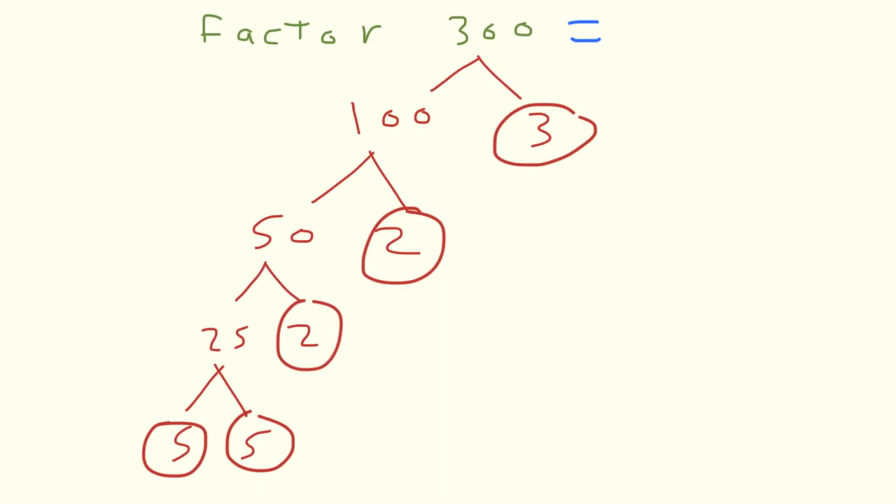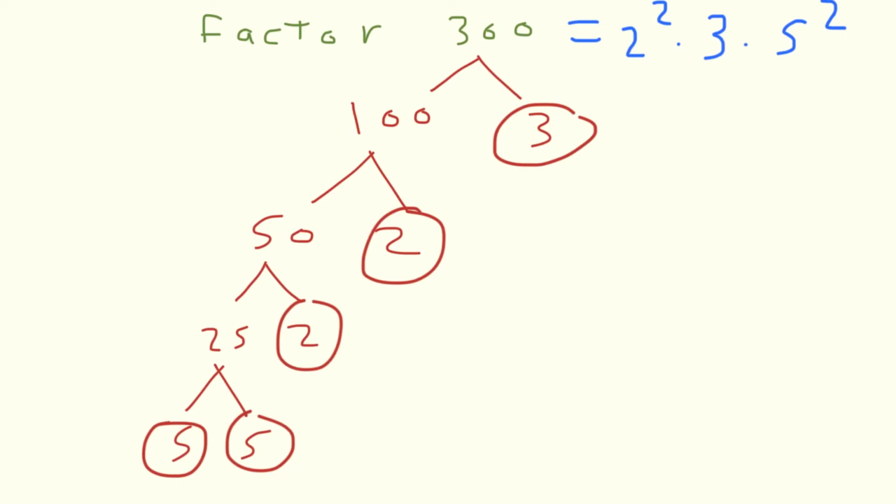We benefit from the exponent that we did before, right? So I can write 2 times 2, or I can just write it as 2 square. And then look at the 3. How many 3's? Just one 3, so this will be written as times 3. And how many 5's do we have? 5 times 5, so I can write this as 5 square. So that's one way to think about how to factor this.